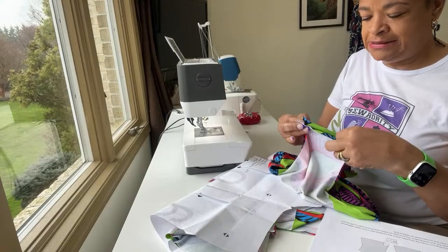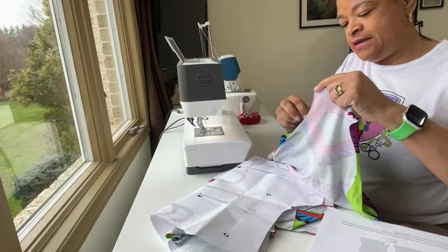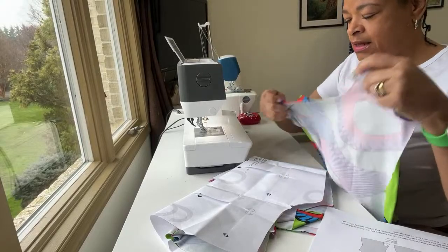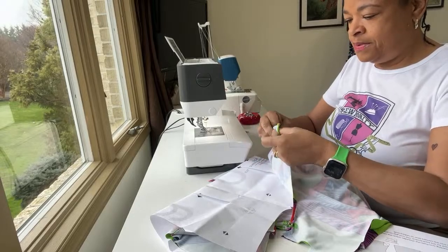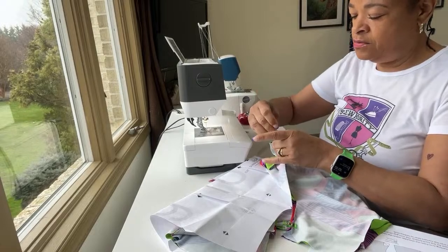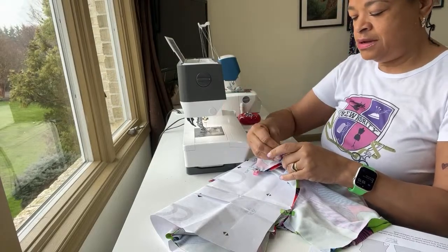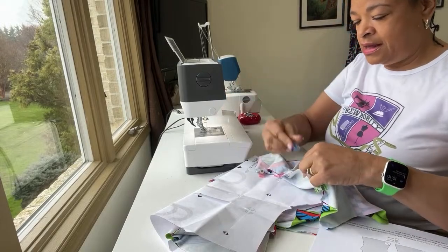It's really, really easy. So the first thing that I want to do is with right sides facing, I want to go ahead, pin or clip the neckline. And you're going to do this for the front piece and also the back piece. The instructions, so Carly actually recommends that you not use a serger or overlocker for this particular step because you can end up adding bulk in the neckline, and we want to try to avoid that bulk in the neckline.